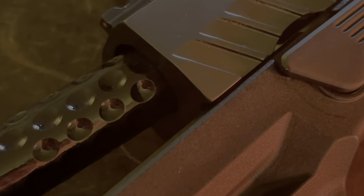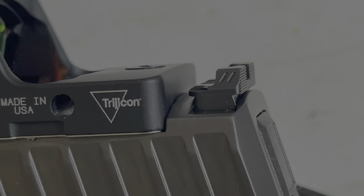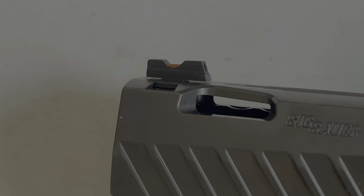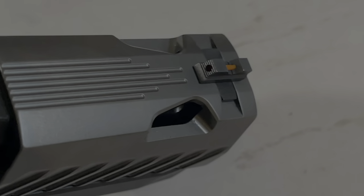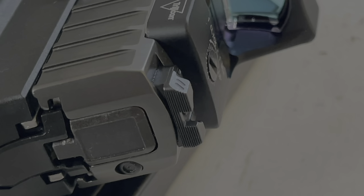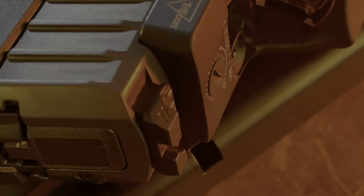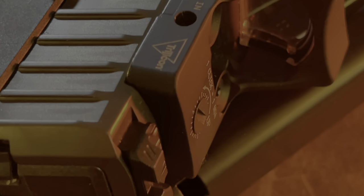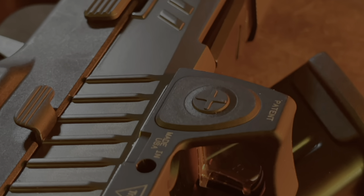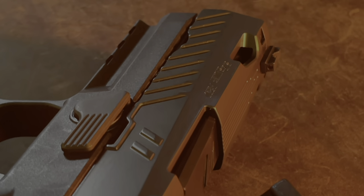ZEV has added really low iron sights — they're not plastic, they are made out of some type of metal, and it has a fiber optic in the front. The rear sights are just blacked out with serrations on them to prevent glare, and they also added serrations to the front. These sights are probably really nice if you don't have an optic mounted, but because the optic is there you can't use the sights at all. In my opinion, because this pistol comes standard with the optic, these should have been suppressor height sights so you could co-witness with the optic by default.